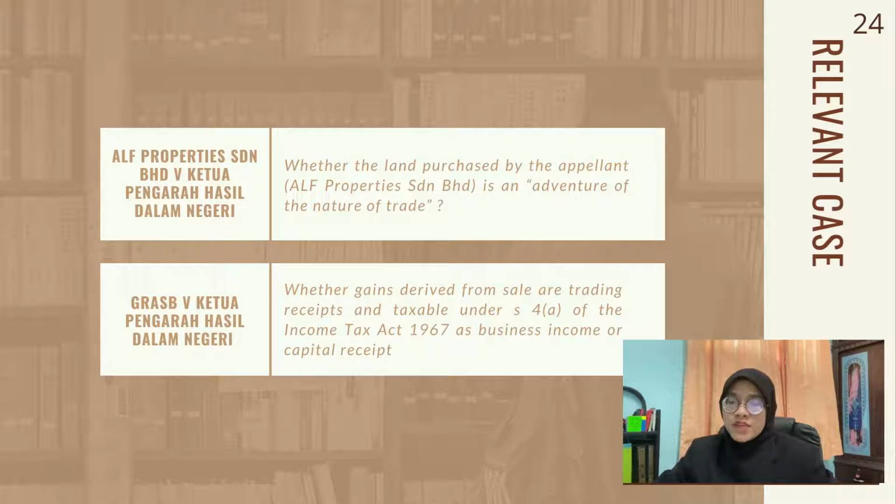The appellant's principal activity, pursuant to its memorandum and articles of association, is that of an investment holding company. On 28 October 1989, it purchased 2 parcels of land which it subsequently sold on 15 December 1995. On 11 April 2000, a notice of additional assessment for income tax was raised by the respondent for the gain derived by the appellant from the sale of the land. The land had been held for 6 years after the acquisition. The appellant is exempted from the tax and the gain is not considered business income.